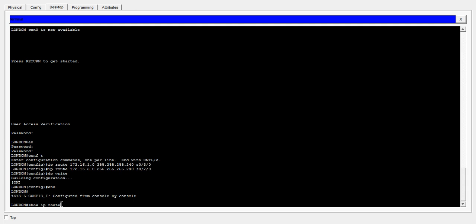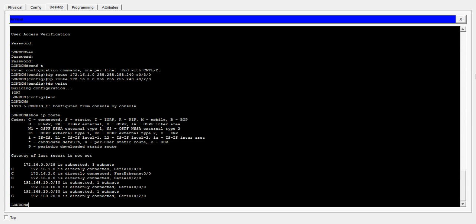Now let me give you a clue. Every command that begins with show is performed at the privileged mode. Every command that begins with copy, show, erase, they're all done at the privileged mode. Take note. Wonderful clue. Nobody's gonna give you that clue apart from me. Okay, now show ip route. Now you can see this is my routing table.